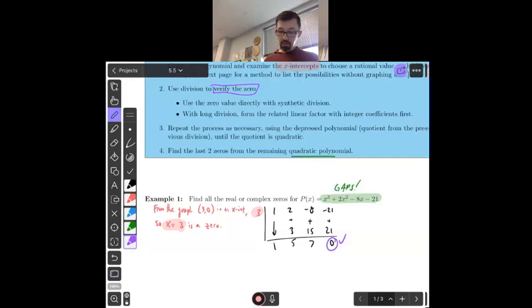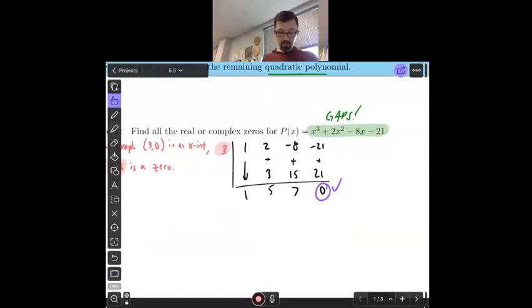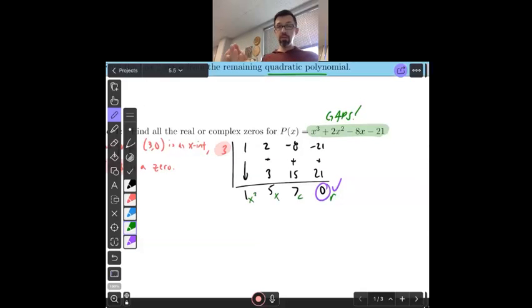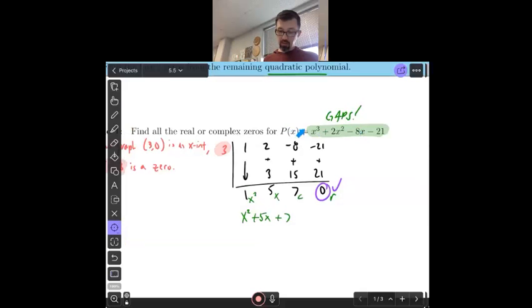So what do we do? Where are the other 2 coming from? Well, what do we have left? Our remainder was 0, but we have the 1, 5, and 7 left. So what do we have left? Well, we have what I call the resulting polynomial: x squared plus 5x plus 7. We took the 3 out of the problem. We had this as our original function, we took 3 as an answer out of it, and now we're down to this. So you see how we've shrunk the problem? We don't have to solve a cubic equation anymore, because now we only have to find 2 more answers.